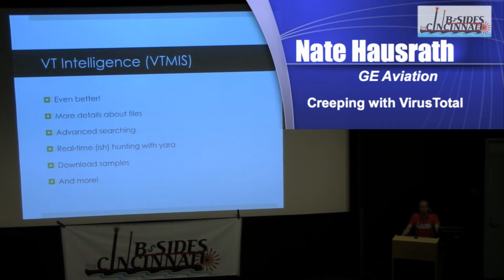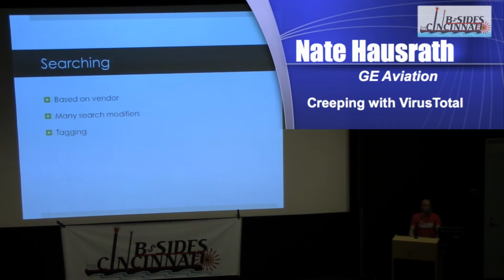So if you're finding things that you're interested in, they may be similar to things that are targeting your network. You can actually pull those down, pull them apart, and take all that intelligence you gain from doing that and put it into whatever you use to feed your detection tools. So then you can start to improve the things that you're looking for in your environment. And more.